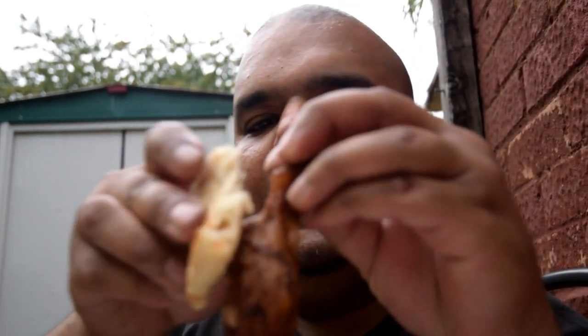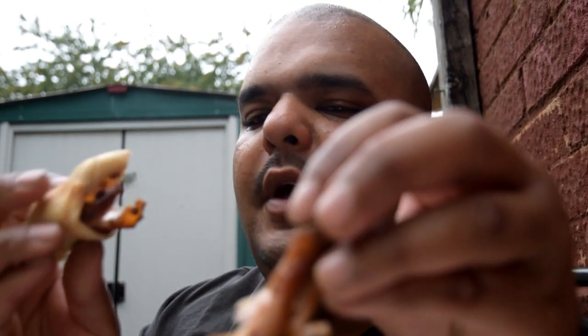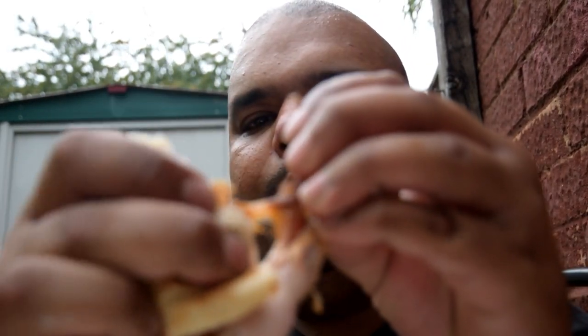So got a piece of chicken there. Beautiful chicken, looks juicy. Oh my god, that looks so nice. Take a big piece. I'm gonna put some chutney on there that's made by mom. Juice it up.